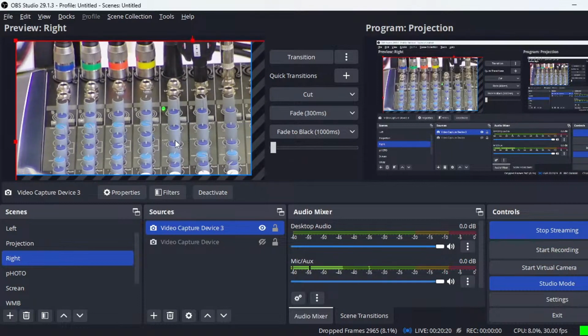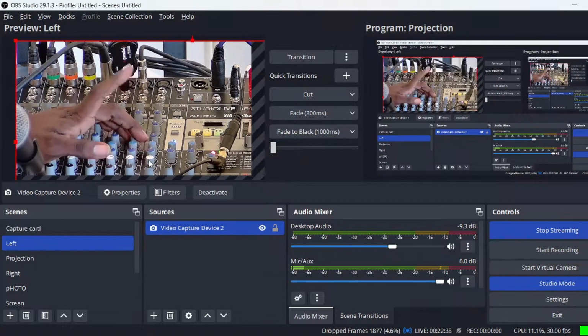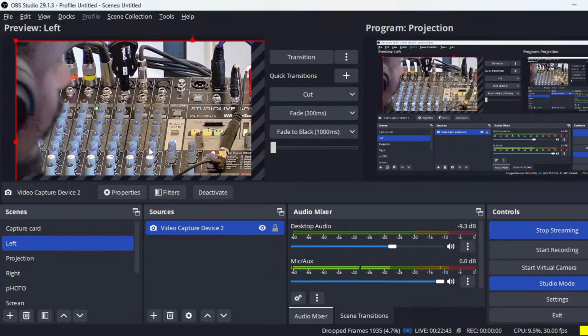So the next one then, it's for the aux, which let me try to change the cameras, and we'll just lower it a little bit. I have my headphones connected on aux 1 and 2, and those two are such that you can monitor. I used it to monitor the sound from my speaker anyways. You can then tweak it right here, and that's aux 1, and then the next one is aux 2.